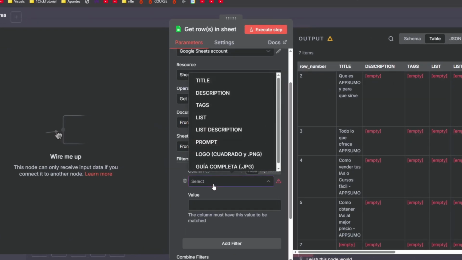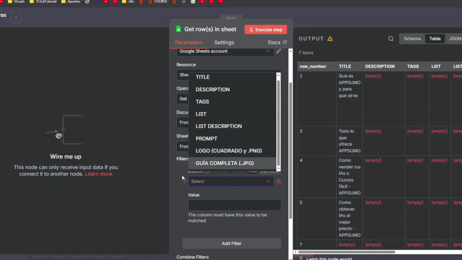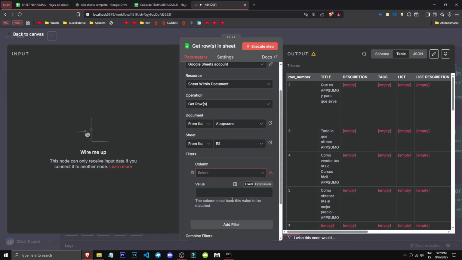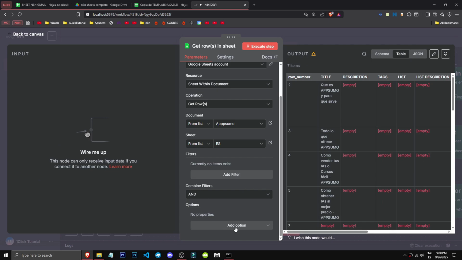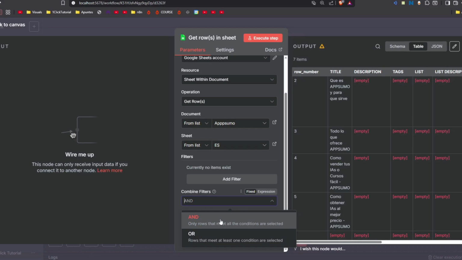We'll see that now. For example, let's say we want to select just one column. We need a value in the column that needs to be adjusted so we can extract the information from that row. This applies when we're working with numbers, for instance. We can combine filters using the combine filter option. If we choose and, all filters must be met; if or, just one filter needs to be met, got it?